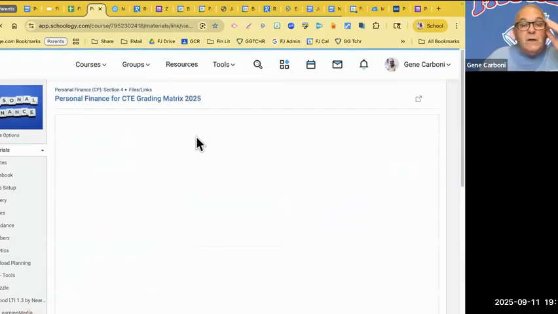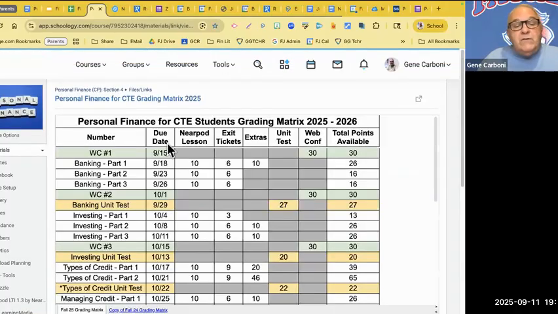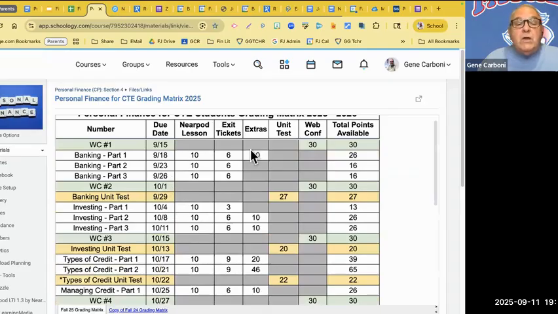The grading matrix here is giving us a list of the assignments, the due dates, and the points that are available. We will be starting Zoom conferences like I'm doing with you this evening. We're scheduled to do them every other Monday during fifth period of Mr. Williams' class. They take maybe about a half an hour, but we did talk about moving to doing video introductions to the lessons instead of a Zoom session. So we're going to see how the Zoom sessions go.